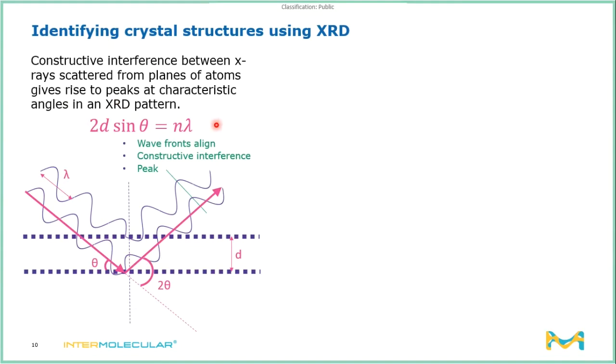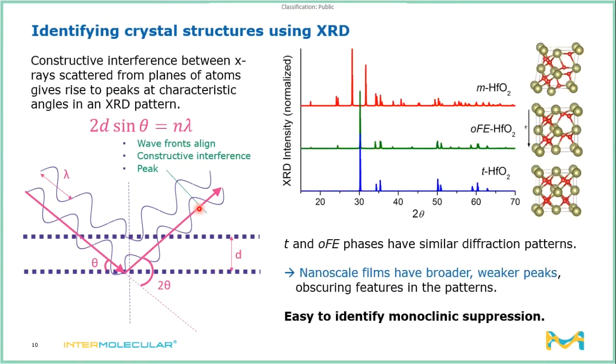Mathematically, this corresponds to Bragg's condition, which is illustrated up here, which basically says that as your wave travels in between the crystal lattices of your structure, if it travels a distance that's equal to an integer number of its wavelength, then you're going to see constructive interference, and a peak will form if you take an X-ray diffraction pattern scanning through multiple angles of incidence and reflection. Here on the right-hand side, you actually see what that pattern would look like, and you can think about this like a fingerprint of the crystal structure of the material.